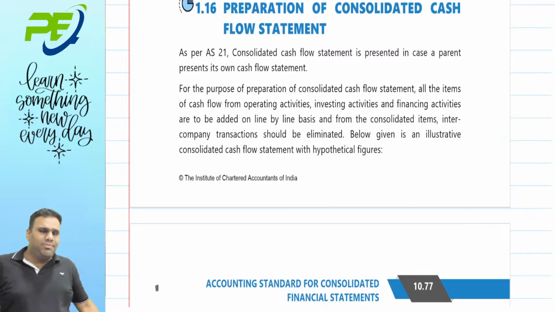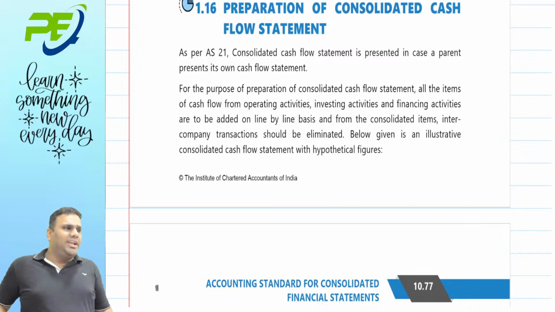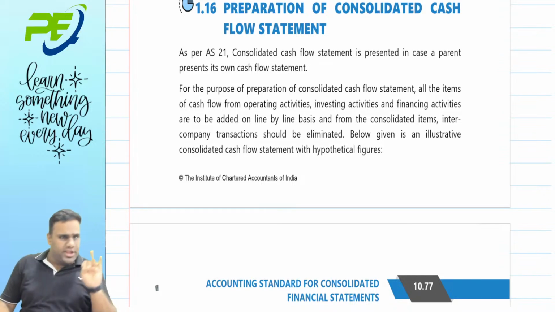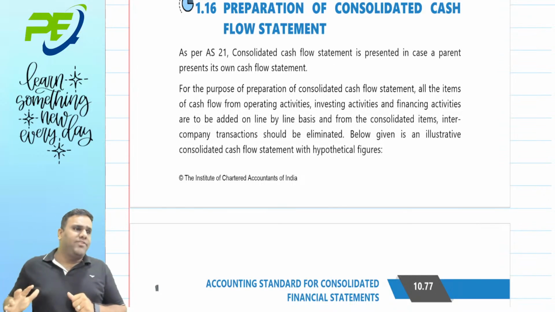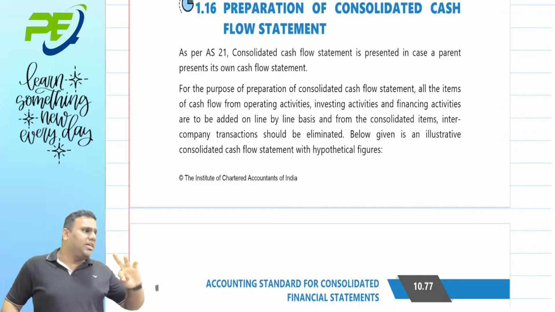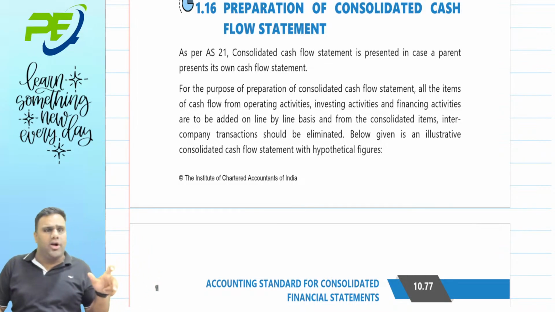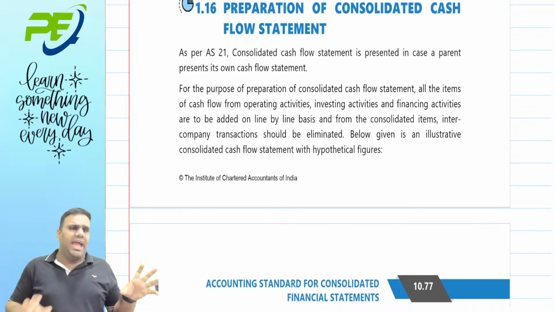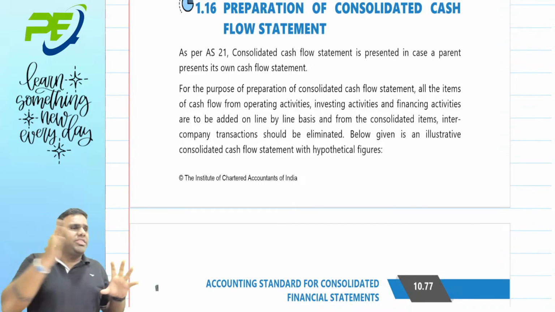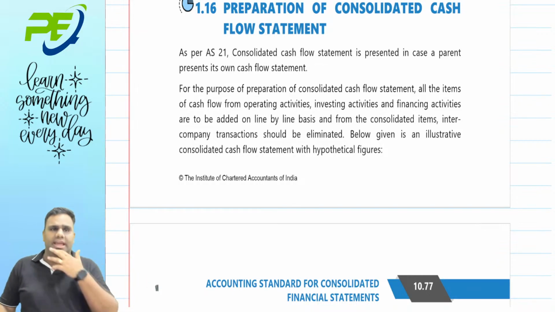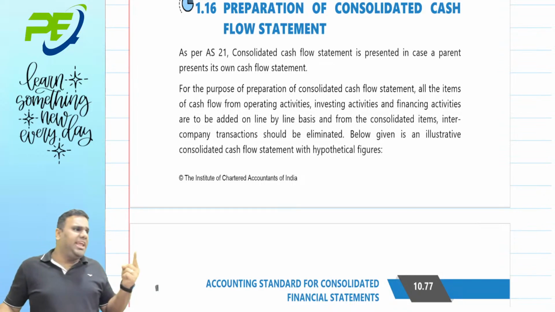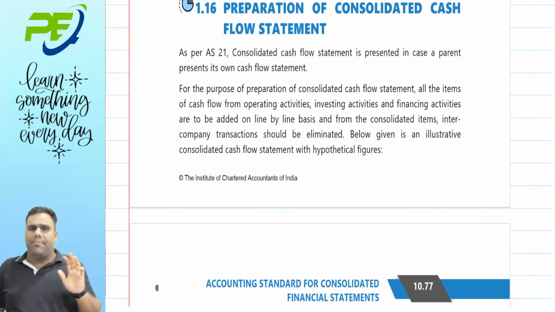Okay, so let's begin the last session for consolidation of subsidiaries. It is AS21. AS21 is for subsidiaries, AS23 is for associates, AS27 is for joint ventures. Here first we saw there is a holding company, also called the parent company, and there is minority interest. Except the majority, the small portion which others are holding is called minority interest. Then first we learned how to calculate goodwill or capital reserve.